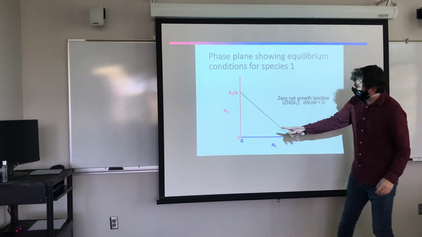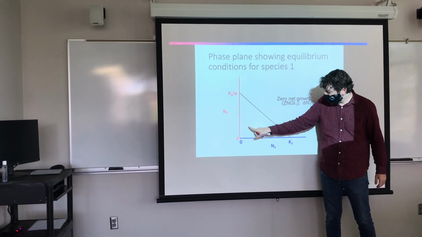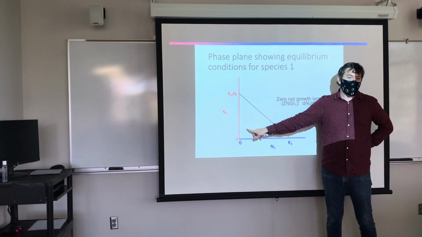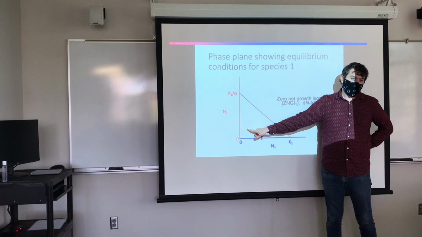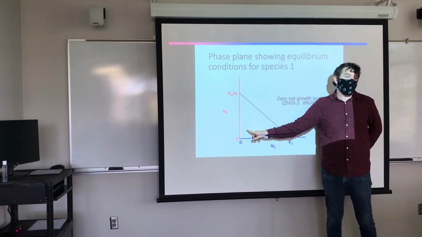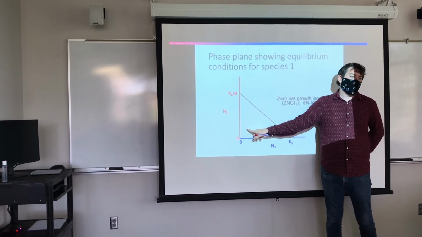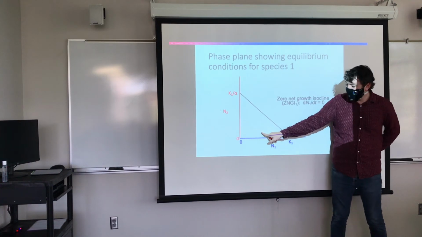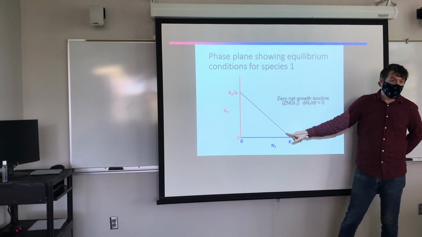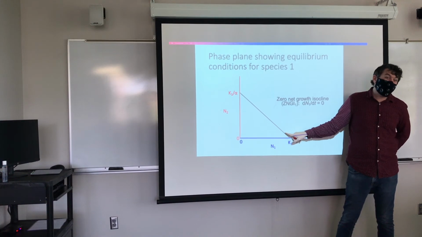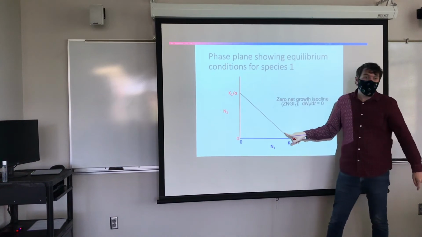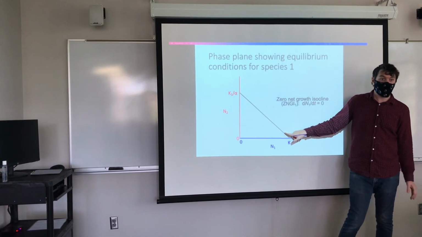So if I'm right here, where there's a little bit of species 2 or a little bit of species 1, what's going to happen to species 1's population? How's it going to change if you just set up a scenario where you have a small population of both? What's going to happen to species 1? It's going to increase. So which direction do I have to move my finger to show that? Right. Towards this limit, which is no longer carrying capacity. It's a little bit less than carrying capacity, but that's because there are some individuals of species 2 in the environment that have already taken up some of the resources.